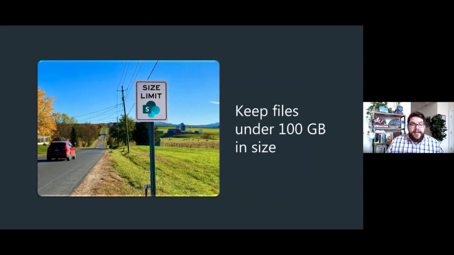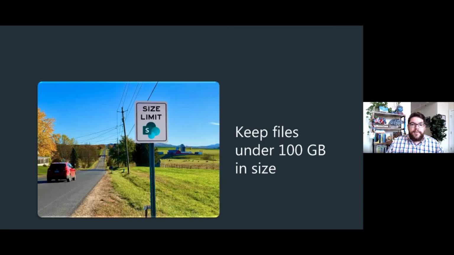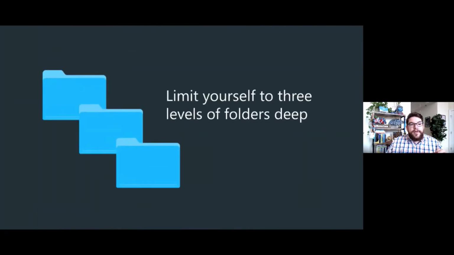And these days, files can get absolutely huge. The OneDrive files can definitely be 100 gigabytes. I actually can't remember now if the Teams files are 15 gigs or if they're 100 gigs. If they're not 100 gigs yet, they will be soon. So be prepared for that. This is great for people that work on multimedia or maybe huge CAD files, things like that, but something to keep in mind. But one little tip I will give here is in Teams, you can create folders and subfolders.